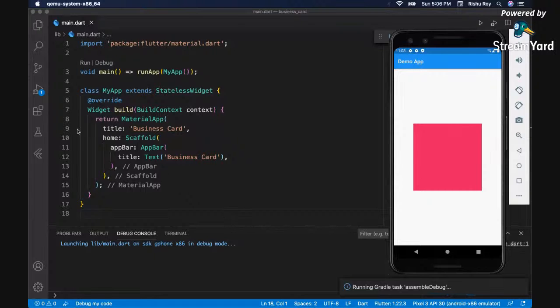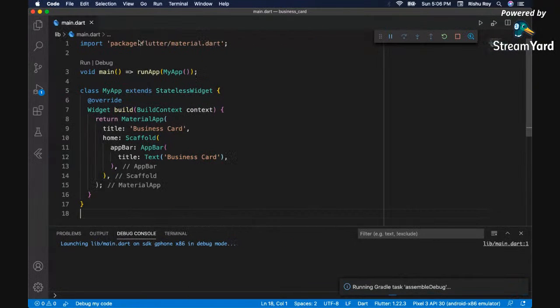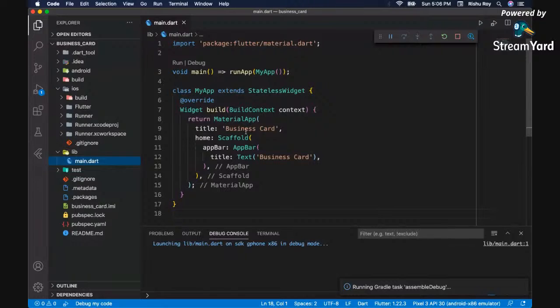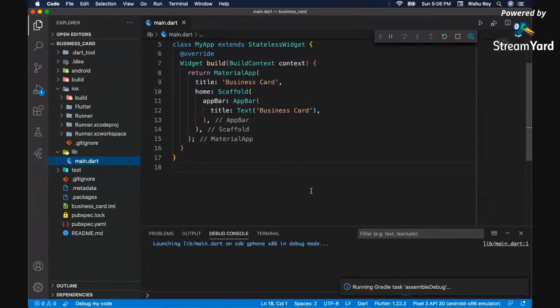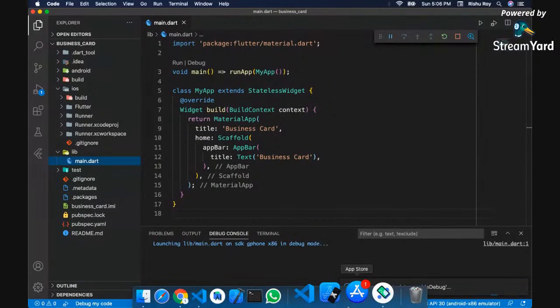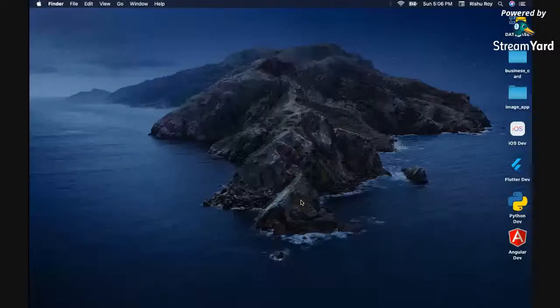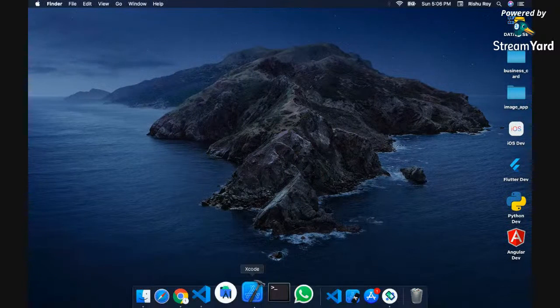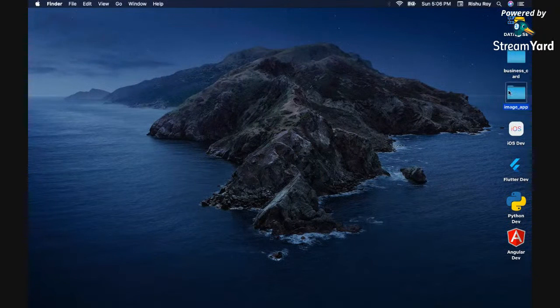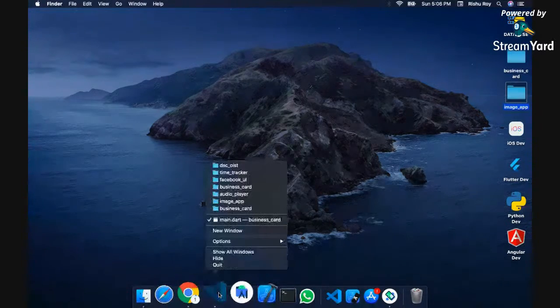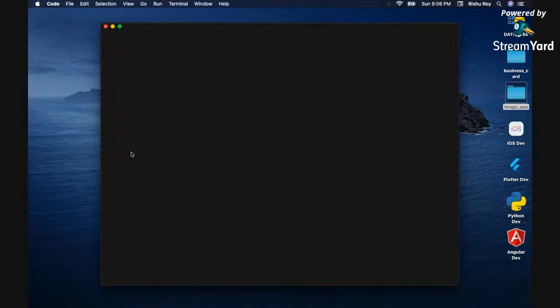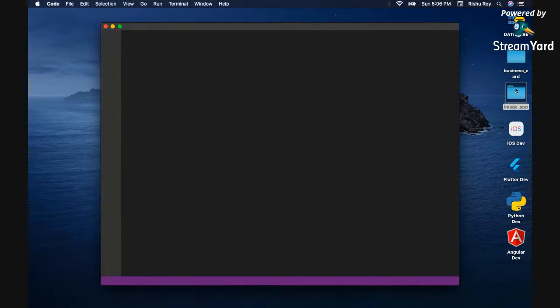Is something wrong with our file? Also let me do something else. And this app works perfectly, so I will use that folder also. I will create a new window here, and in that I will just put this image app here.